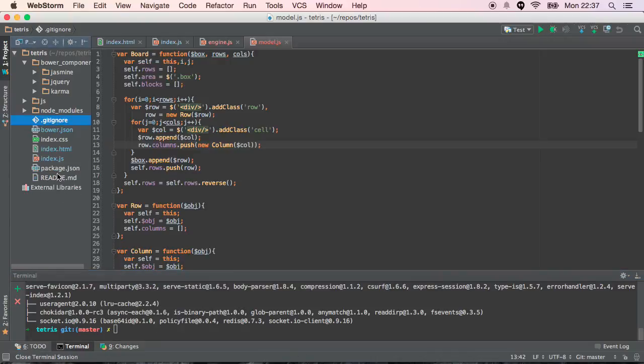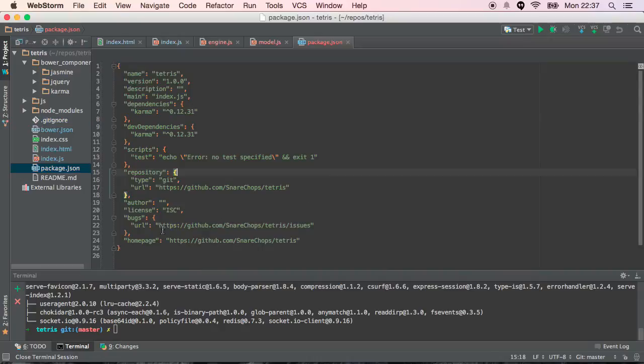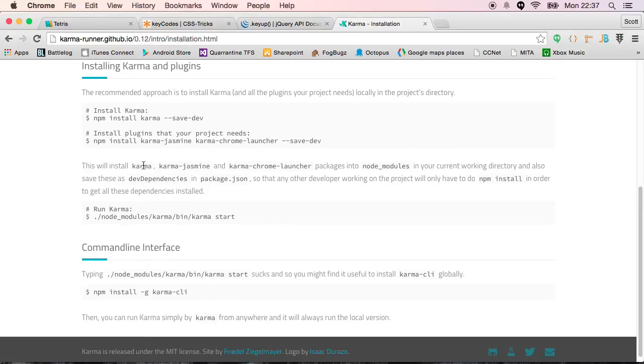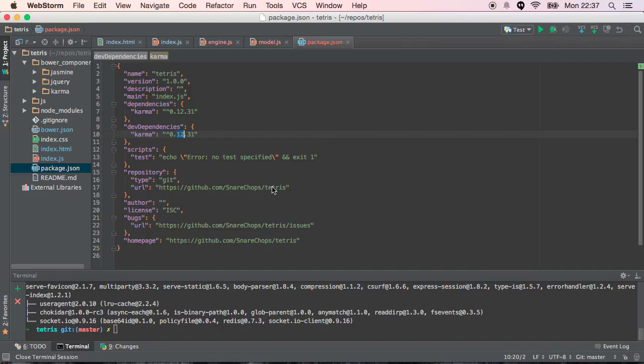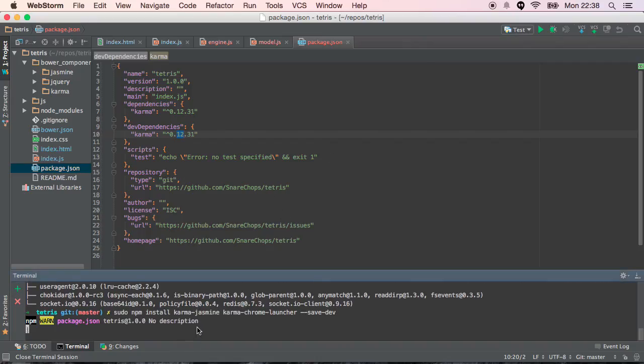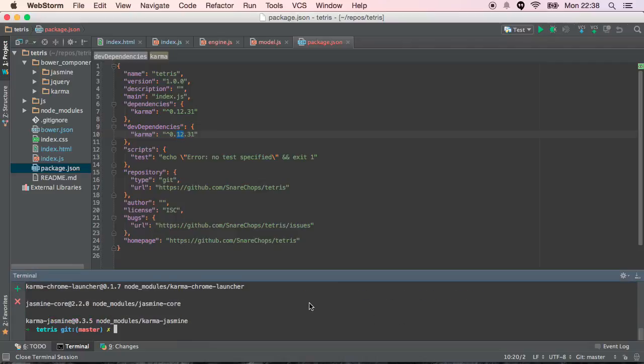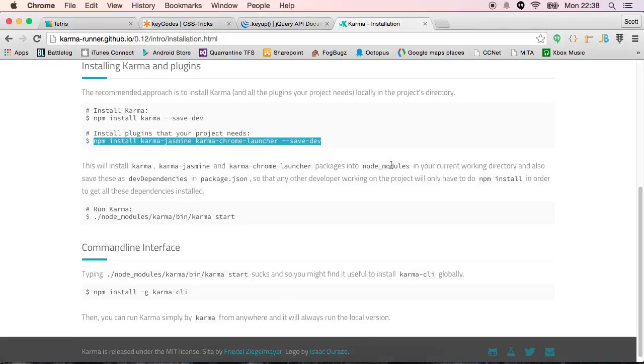So it installs it in our package.json, and you can see here dependencies karma and puts that there. So that's cool. All right. So now we need to npm install karma, all this stuff, right? So I'll type sudo and then paste in that, and now it'll start. It brings in that. Okay, this will install karma.